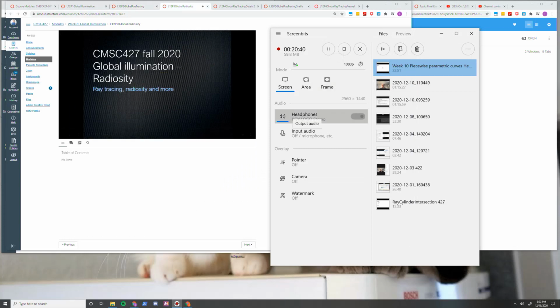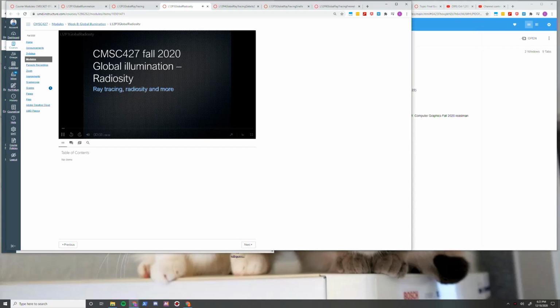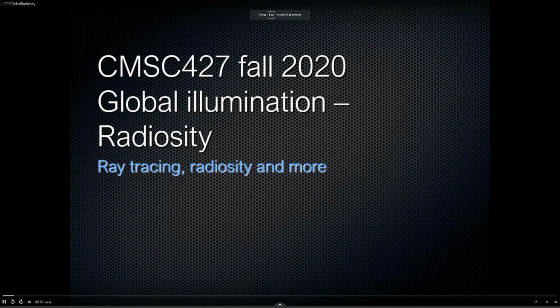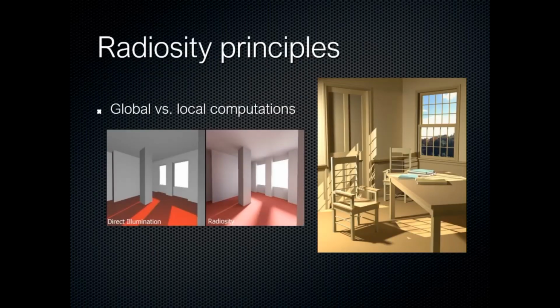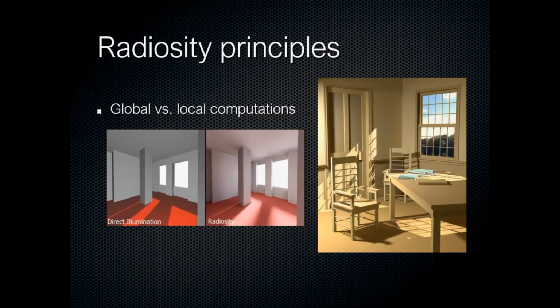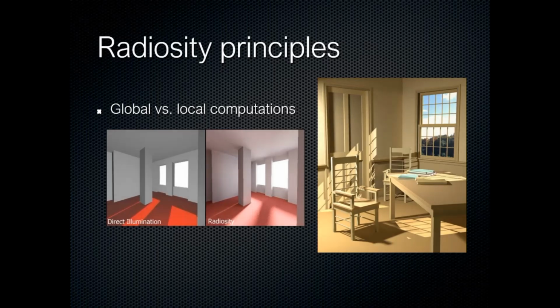Radiosity is a global illumination technique which is more physically accurate than ray tracing, and certainly than direct illumination techniques. It's very expensive, very hard to do in real time. It involves essentially the work of computing the light transport through all surfaces of the scene as accurately as you can do in equations.